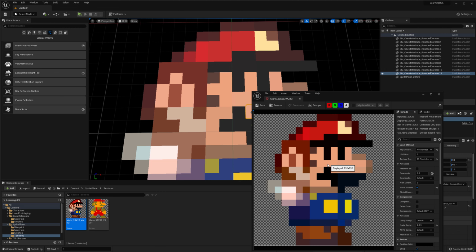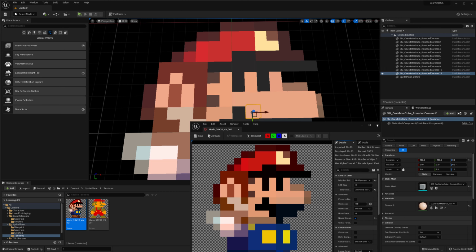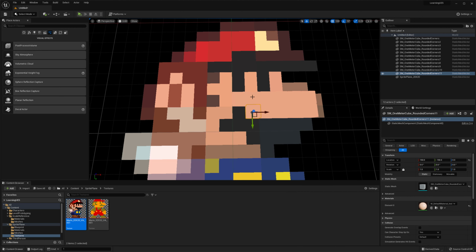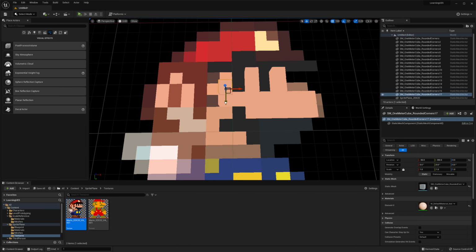So if I want to capture that, basically I'm going to need a material instance for this one here, the different reds, all these different shades. I would need to make a material instance for each one of those. So depending on the complexity of your sprite, that will matter. I'm just going to drag this out for demonstration purposes. So I'm holding Alt and then clicking and dragging.